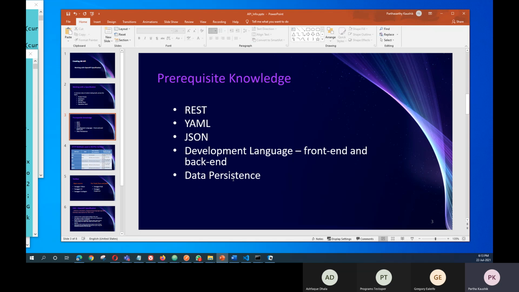Apart from all of this, you also have data persistence, because the API at the end of the day will be looking at how to serve up the data that is requested by the end user. And what is the data persistence we are using? Are we using a relational database, an object database, a blob? What are we using, and how is the data retrieved, and how is the data presented to the end user? So there is a bunch of knowledge. Everybody need not be an expert in every area, but if you're in a development team that is using APIs, you must understand not only APIs, but also have some level of understanding of each of these components.